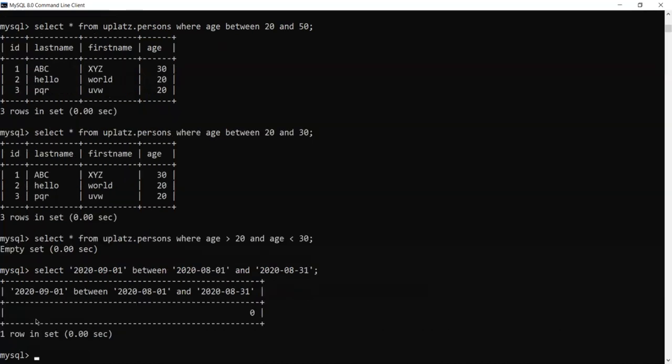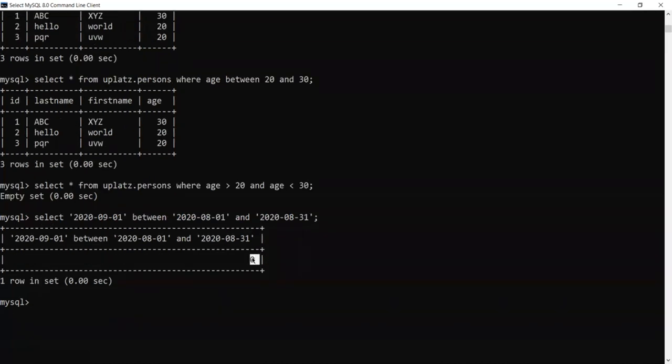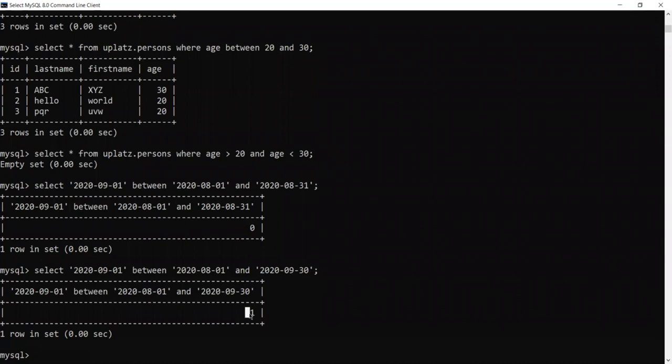Then this should yield me false, 0, because my date 1st September does not lie between 1st August and 31st of August. If I just change this to, let's say, 9, I'll get a positive answer here. That means it is true.